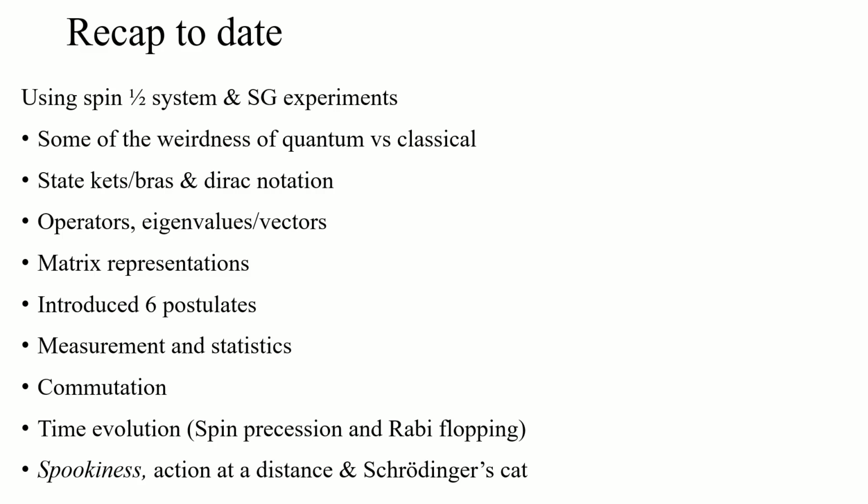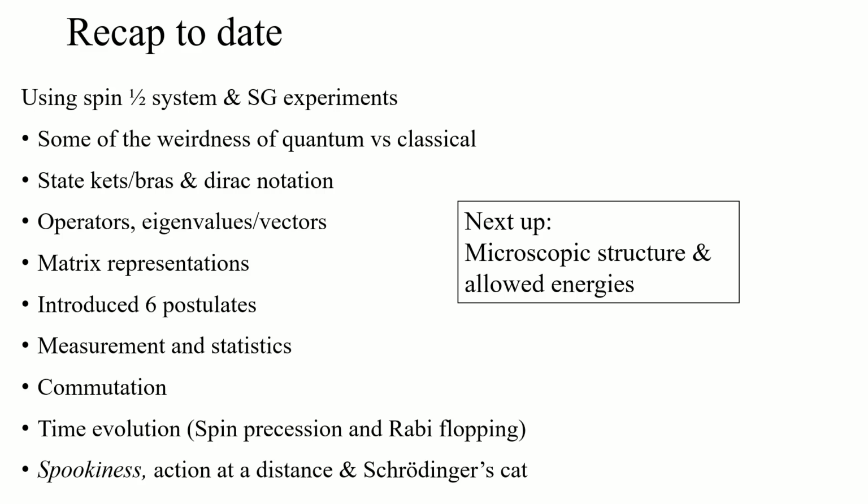Typically, courses will start with the position representation, and it follows historically what quantum mechanics is used for, which is trying to describe the microscopic structure of systems, particularly what are the allowed energies of a system. If you think of just, for example, time evolution, the way we approached that, we had phase factors based on the eigenenergies of our system, and we expanded our state vectors in terms of the eigenvectors. So we haven't actually talked about how we know what those things are, and that's what we're approaching now.